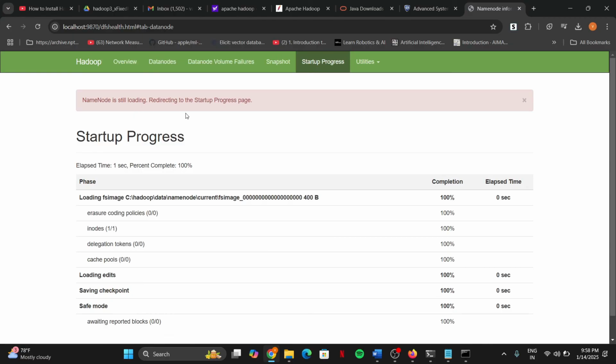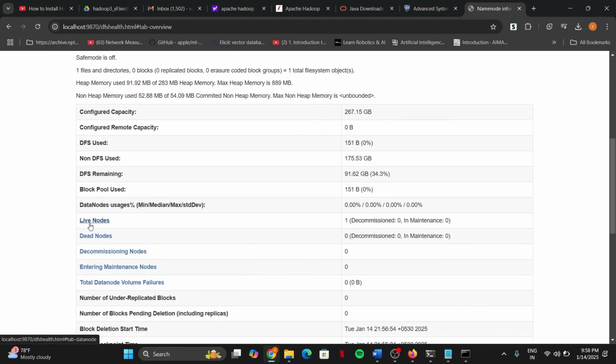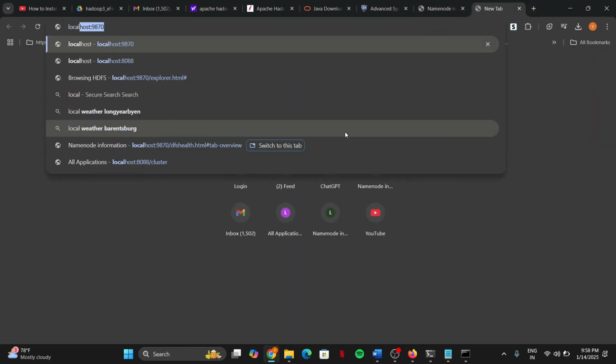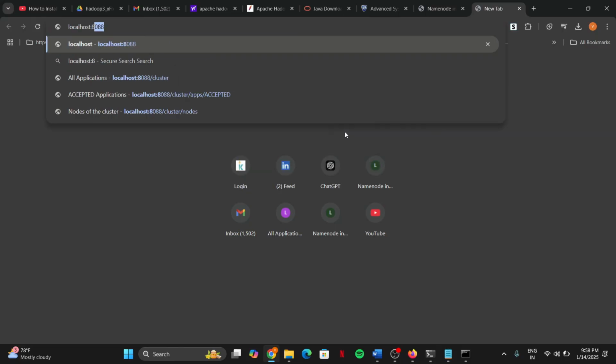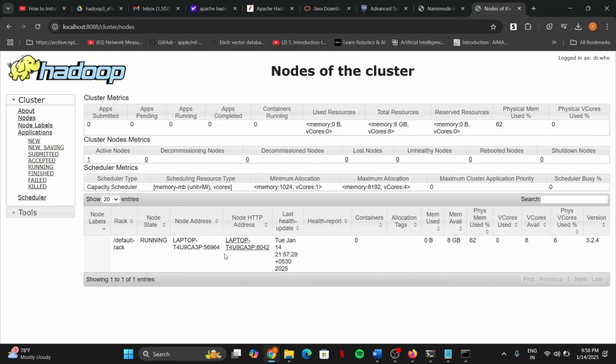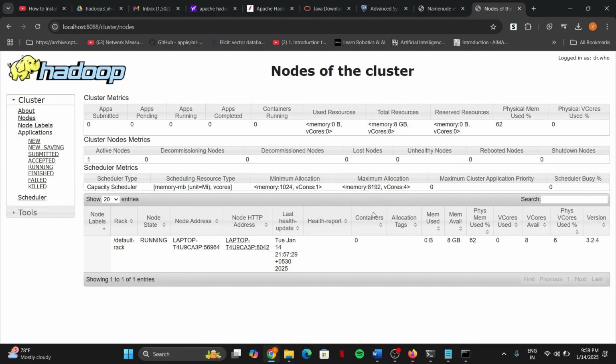Yeah, name node is still loading. Open one more tab, type localhost:8088. You can see the node details. Your node is running. Now Hadoop has been successfully installed and configured on a Windows machine.